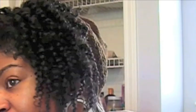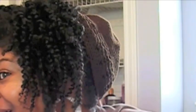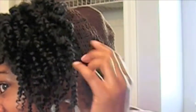Right, so now that I know I can do a three-strand twist, the front is just too cute. The back, I should have worked on that. I'll probably later or tomorrow braid it and then crisscross it and stick it up at the top, so then I can just have my two-strand twist sitting up in the front.